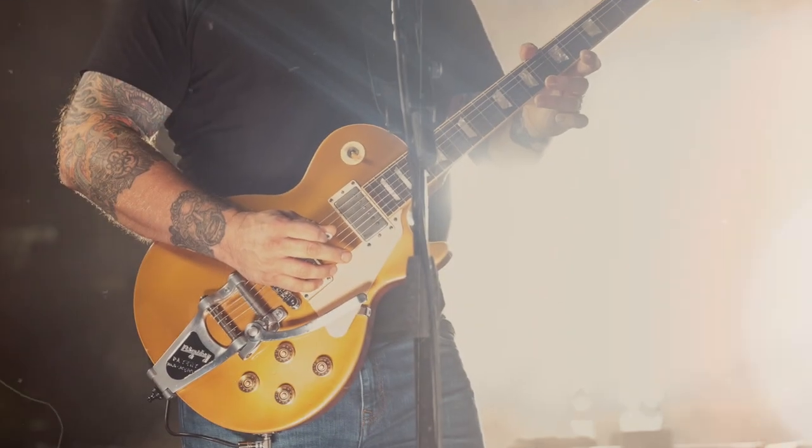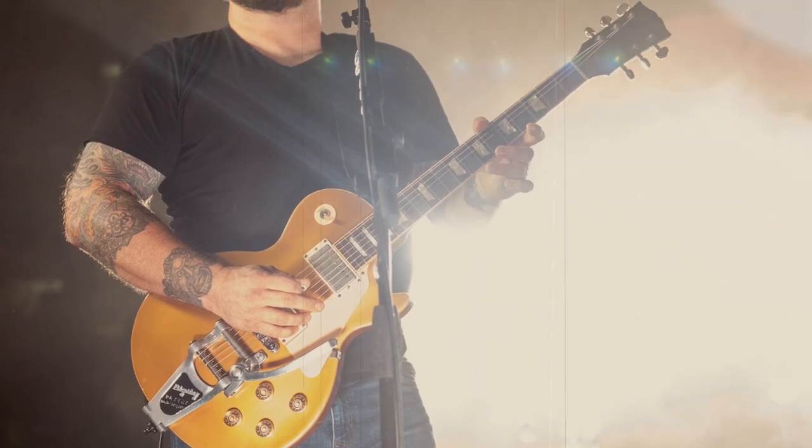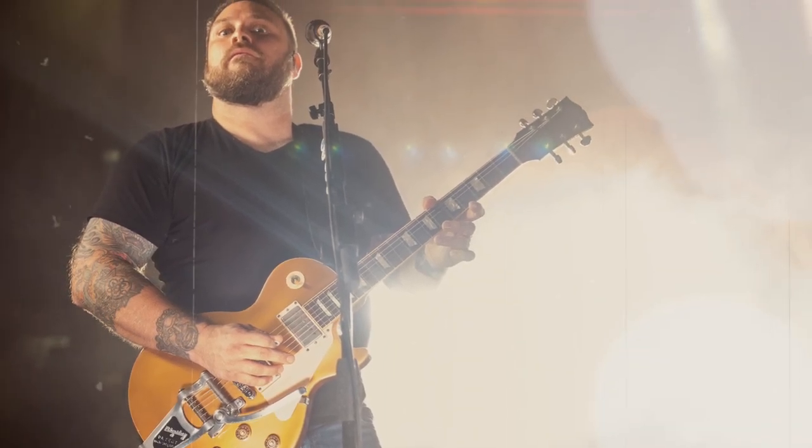I got this guitar made and I was super excited. Gibson was feeling super generous at the time — I got that for cost and they said they would also give me a guitar. I had always wanted a Gold Top, so I chose this Traditional Gold Top. I had played it a little bit, it felt good, it sounded great. And basically this throw-in guitar turned into the guitar that's been on every record I've played on since, and it's primarily what I use.